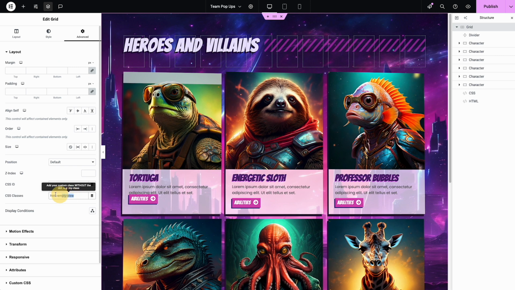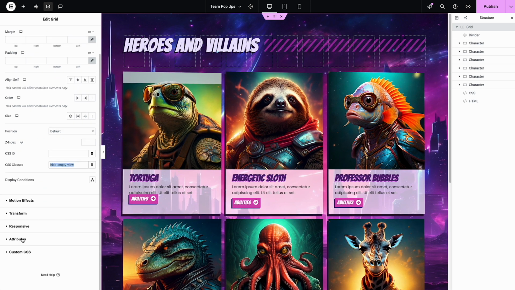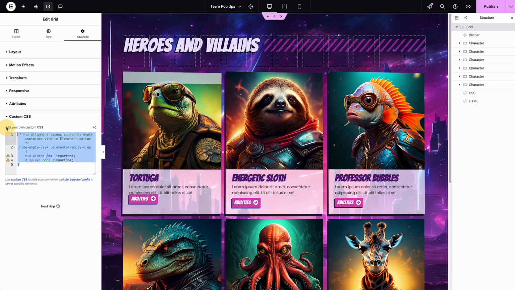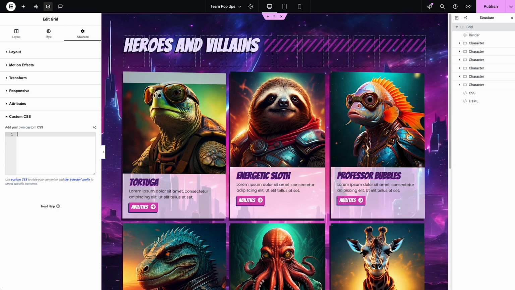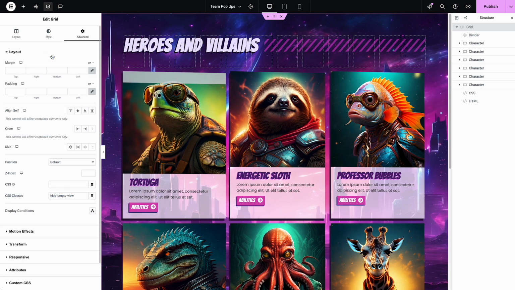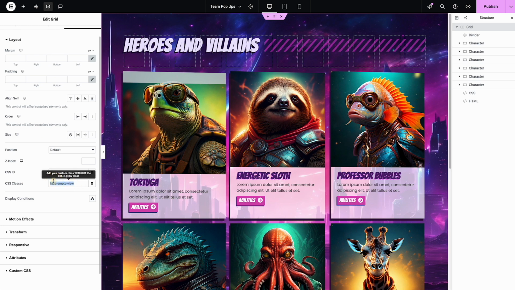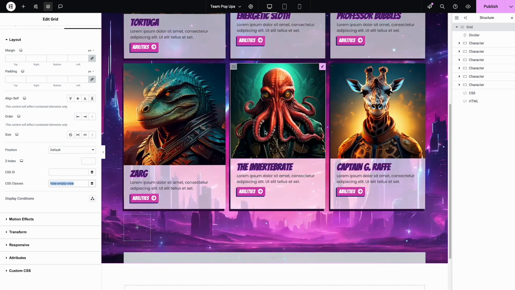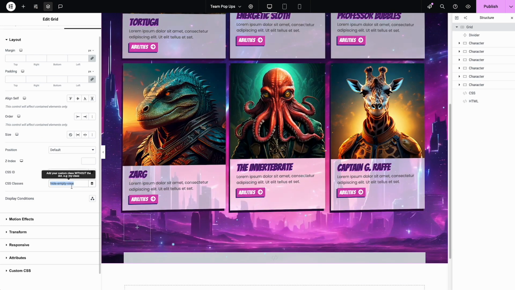So the way this would work then is you'd take this CSS here and put it somewhere more centralized, like in your CSS for Elementor under custom CSS, or in your child theme. And once I save that CSS somewhere else, then any grid item that I add this class to will get that behavior. And if I don't, then the dotted line will return.